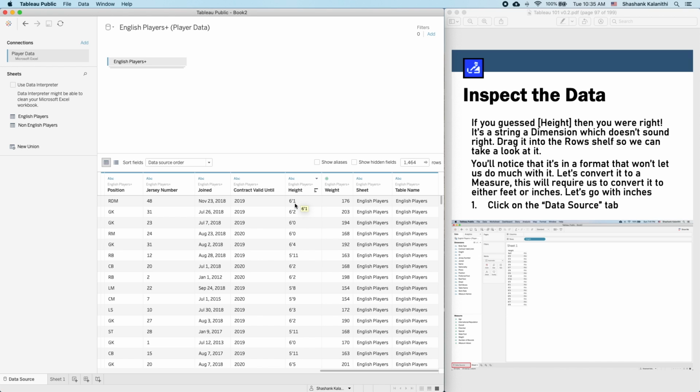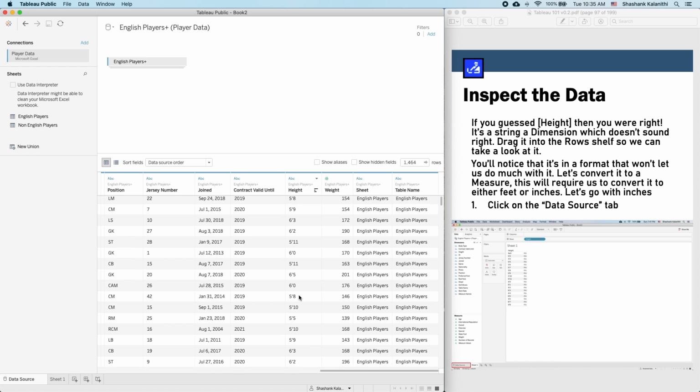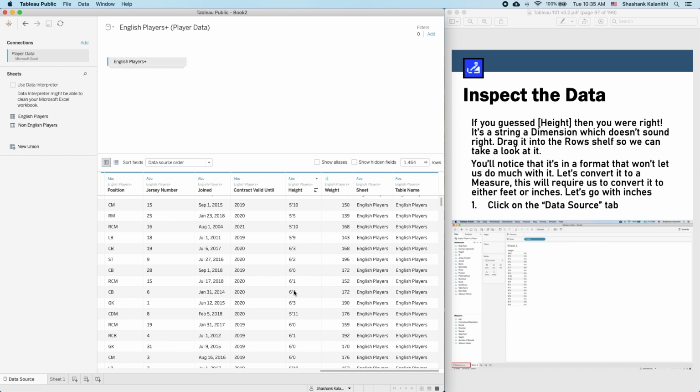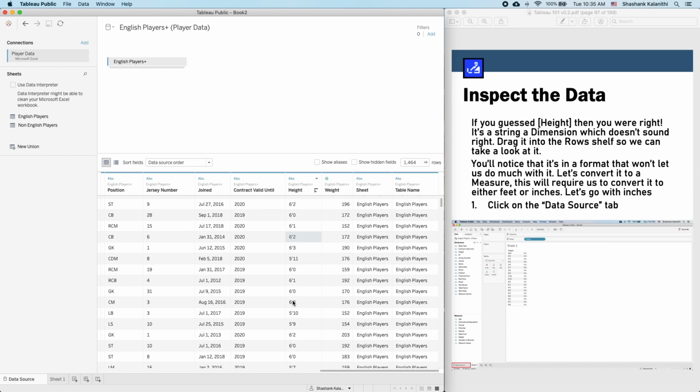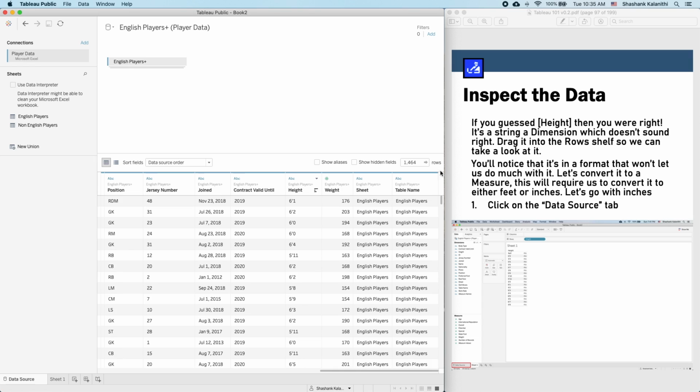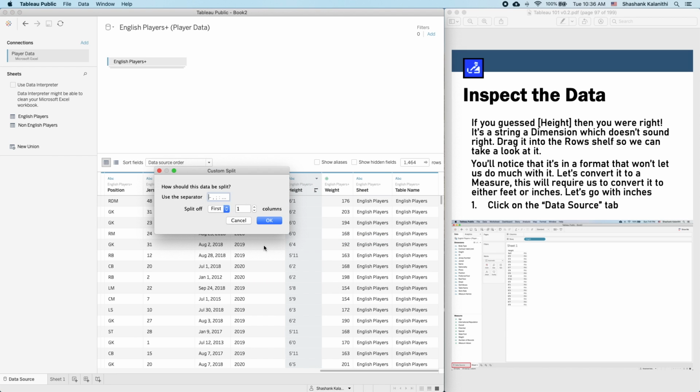With 6 feet 1 inch, you'll notice with all of these rows there is an apostrophe that we can use to separate this column, because what we'll need is a column with the feet and a column with the inches that we can then add together. The way we will split these columns in Tableau is to right-click over here and click on Custom Split. You can also just click on this regular split button, but with Custom Split, I'll walk you through the menu that we use over here.